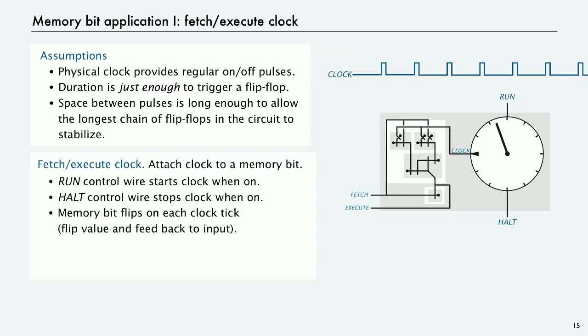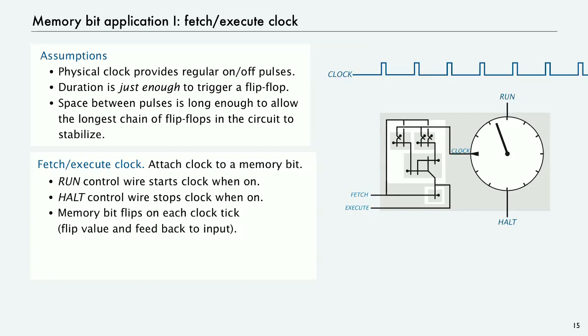What we do is we take the output of the memory bit, what it remembers, and we take the output and the negation of that output. So right at the bottom we put a NOT gate. So we have two signals that we give out, one called fetch and one called execute, and they're always the opposite of one another. So our computer, when it's running, either has fetch high or it has execute high, and the other one is 0 always. They're absolutely the negation of one another. And then we take that NOT signal and we feed it back into the input to the flip-flop.